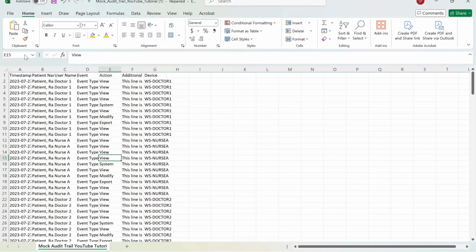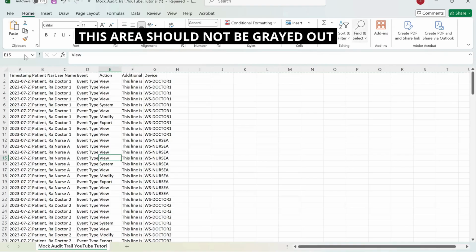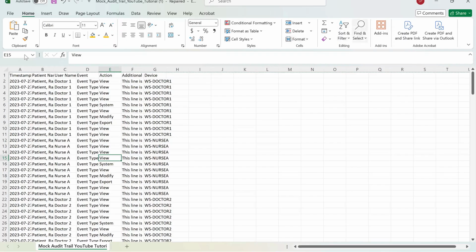If you are following along on your own and you want to mimic what I do in Excel, the first thing you need to make sure of is that you're not working with a locked audit trail. So check this ribbon area up here and make sure that it's not grayed out. If you can't see these in color, then it's grayed out, and that means you have a locked audit trail. If that's the case, then use the bookmarks below and go to the section about locked audit trails, follow those directions, and then come back here.